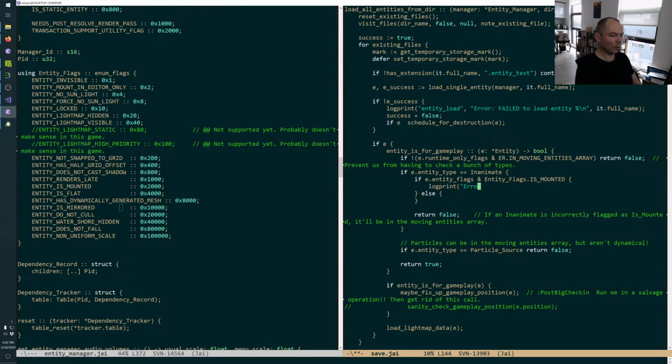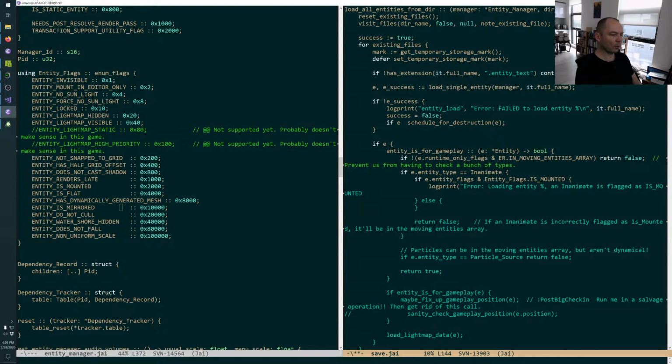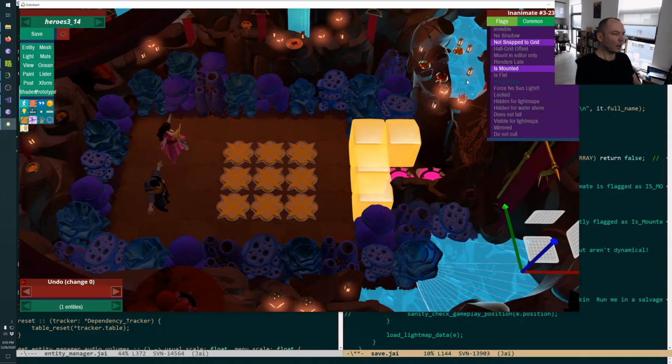Log print error. Loading entity, whatever. And inanimate is flagged as is mounted. That's probably not good. Except I guess maybe it is.